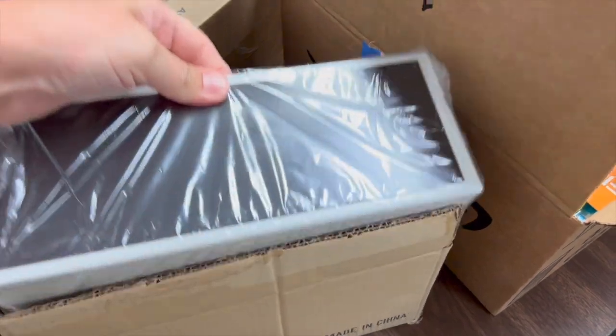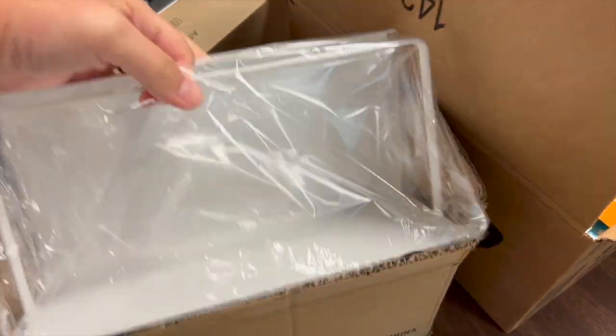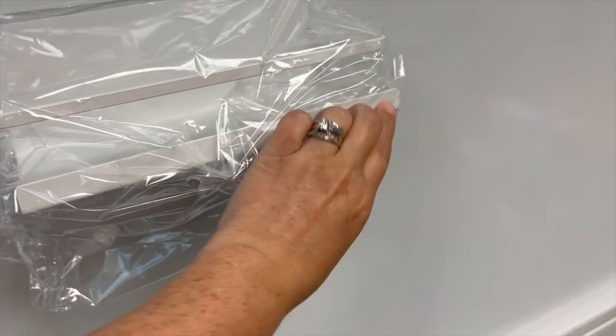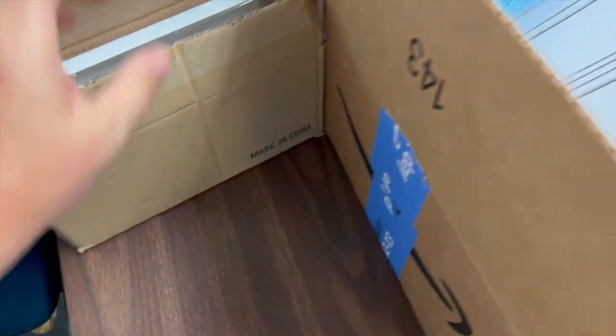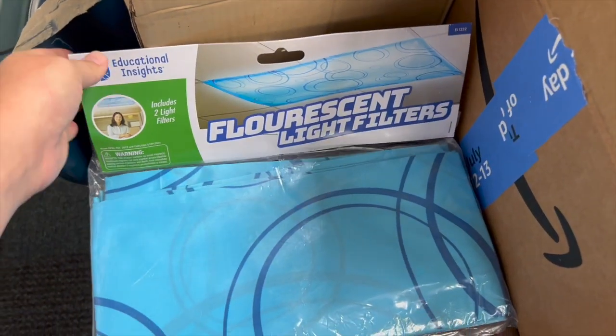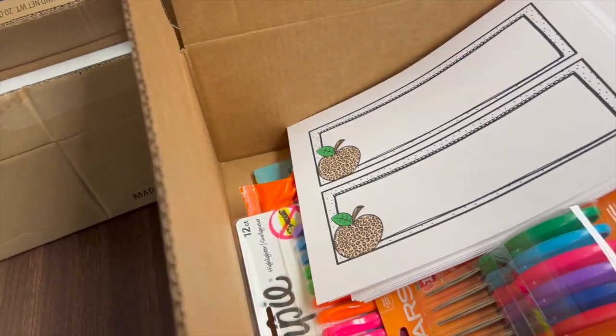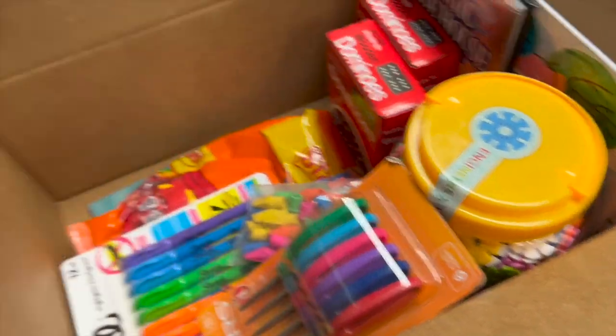I went ahead and ordered myself some things. These are actually magnetic spice racks, but I'm hoping that they'll work on the board, and yes, they do. I was thinking I could use them to hold, like, when I get a new book, or displaying things. So there's 2 of those in that package. And then I also ordered the fluorescent light filters to put over the lights. Hopefully that'll help me, because I get headaches, so I'm sure the kids do too sometimes.